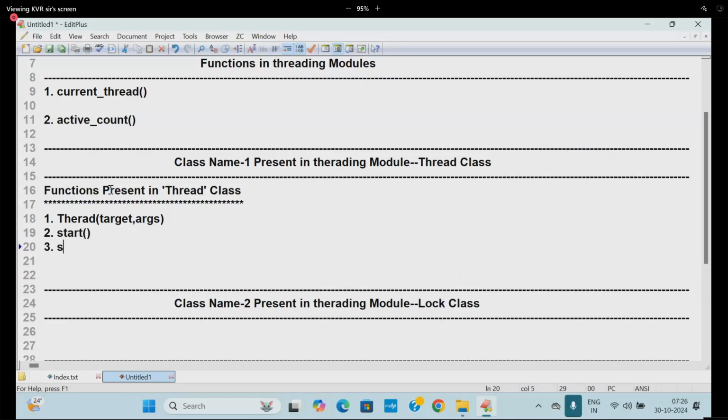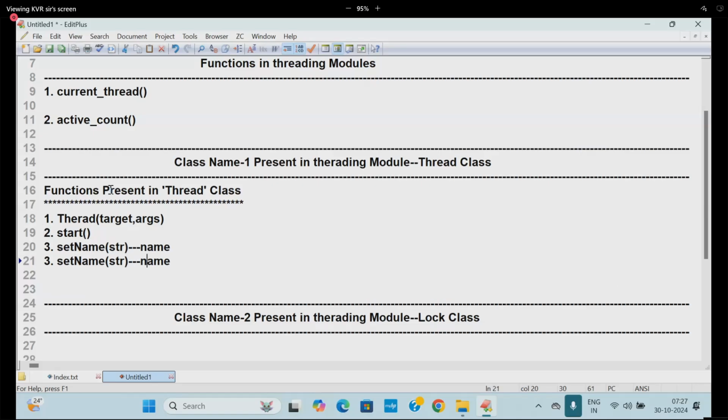Third, set_name, which is deprecated in favor of the name attribute. Then get_name, which likewise has the name attribute available as its replacement.